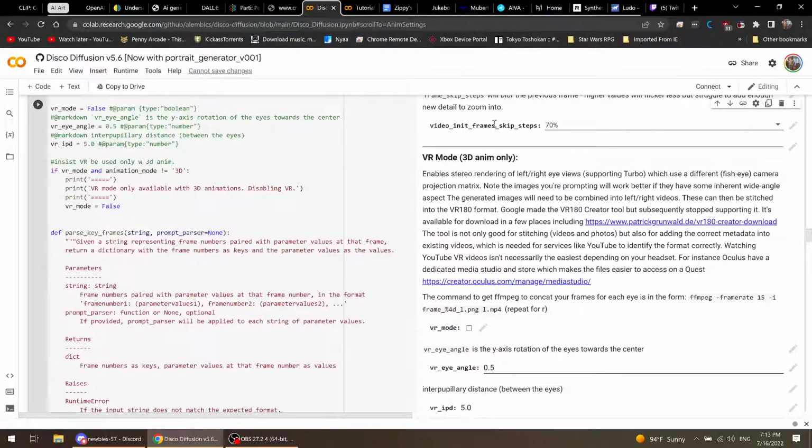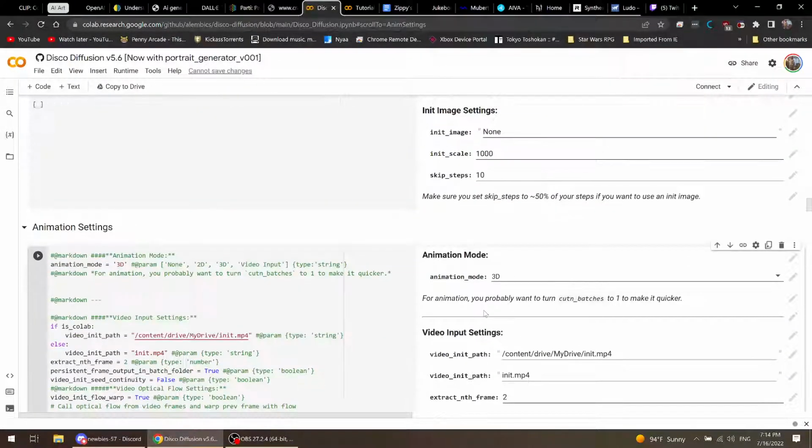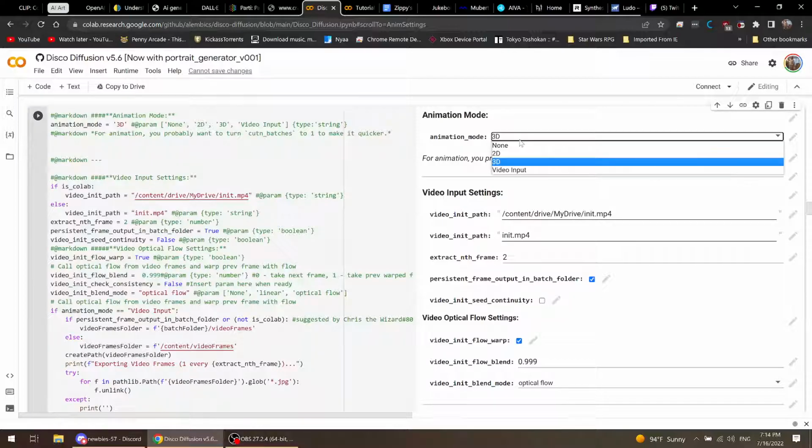VR mode, there it is, VR mode for 3D animation only. So it will render left and right eye, and I think it just spits it out as an MP4. One of these days I'll try that, but I don't think we have time to spit out an actual video.